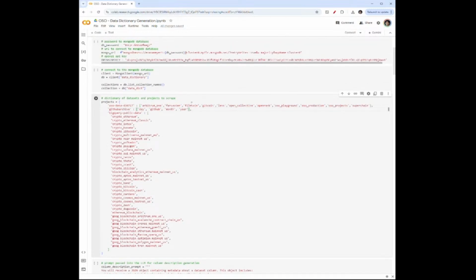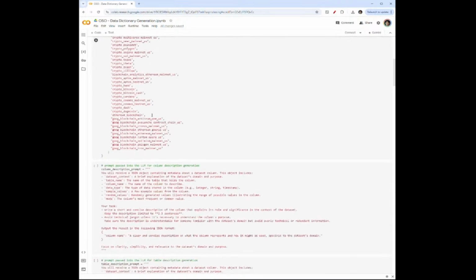I'm storing everything in MongoDB right now, so every time we run it, it'll look at the data that's already there and check for datasets that are new, tables that are new, or tables that have changed, like differences in columns or differences in data, and then only update those. The idea is that we could have something that runs automatically, like at the end of every night or every week, and constantly updates the data.